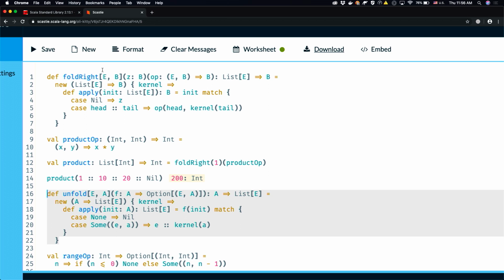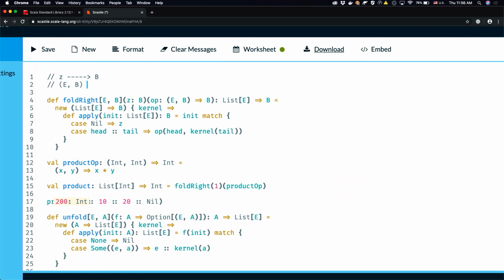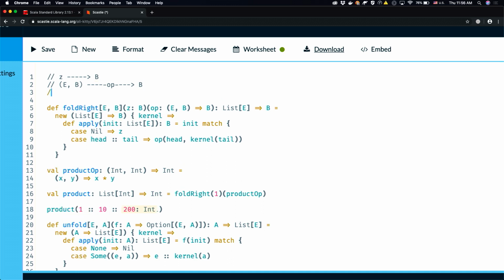Fold right takes two parameters and unfold takes one. It's possible for us to combine the two parameters of fold right to get two functions that look much more similar. We can produce a b value using this z constant, or we can use our binary operator that takes a tuple e, b, and produces a b.